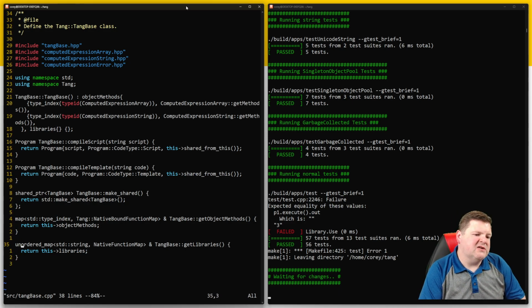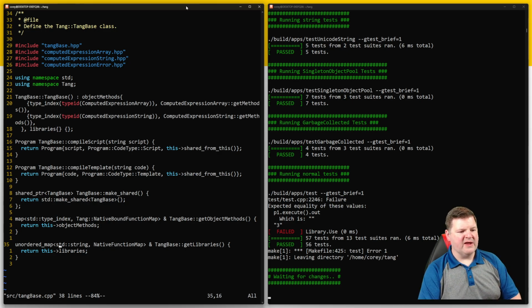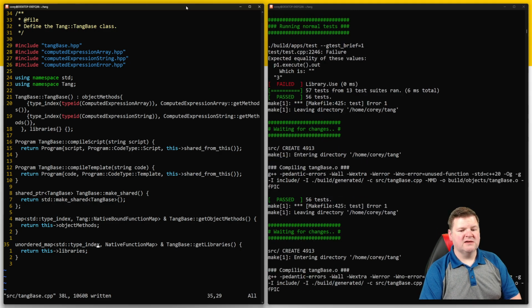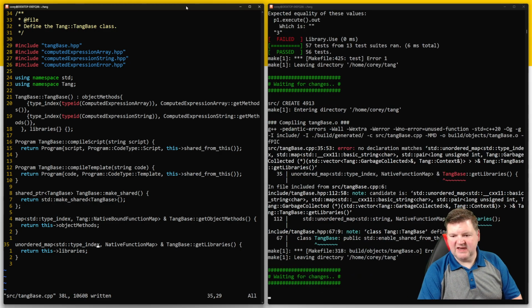Okay, so the libraries is, I think this is going to be very similar to the object methods. Okay, so in that case, I think I want this to also be a type index. And now it's not going to like some stuff. That's fine.